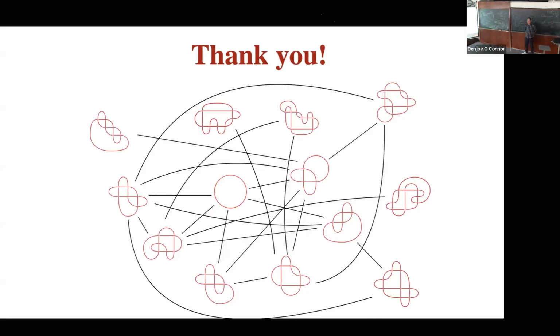Those are knots. Anyway, that's the Gordian graph of knots. In this Gordian graph, every vertex of the graph is a knot type, and two knot types are related by an edge if you can find a diagram of these two knots that are related by a single crossing change. So if I can get from this knot to this knot by a crossing change, they get connected by an edge. So we have this nice infinite valent, or infinite degree, graph. And this is not the whole thing, obviously, but that's what that picture is, if you're wondering.